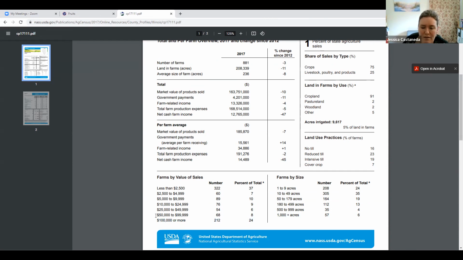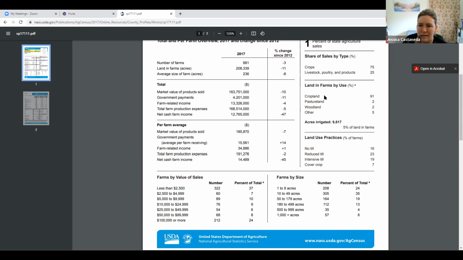So when you make as a farm less than 100,000, you don't have a lot of room to hire a lot of workers. This is a lot of times just family establishments with one or two maybe, but you're not going to see a bunch of workers coming and going. But once you start getting more than this, you see there are 212 farms in this particular county that make over 100,000 or more. So that's a pretty good amount of land.